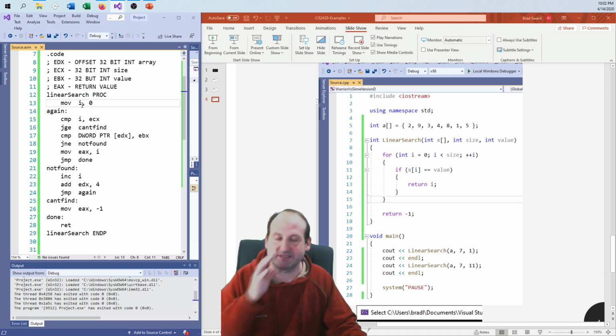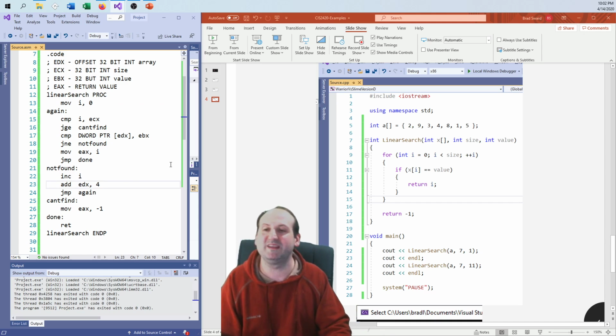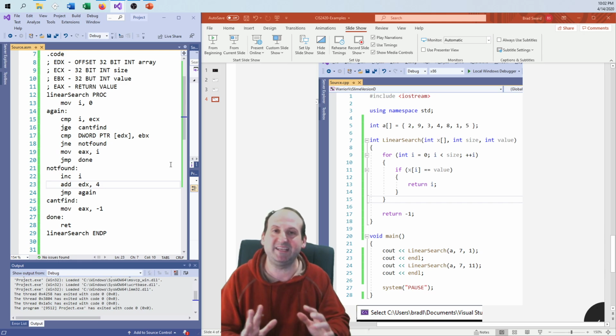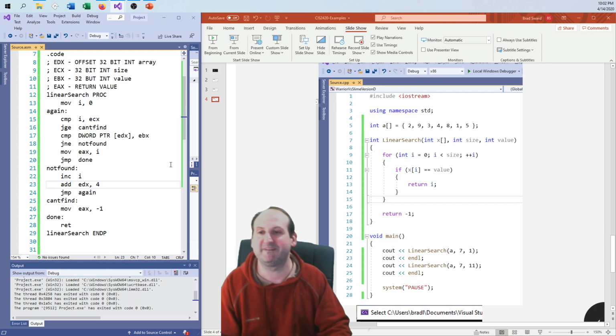I is fine because I is a global. And later on in chapter 8, we'll play around with this anyway and push this on the stack, and it'll mean nothing anyway. But let's see, I has been modified, EDX has been compared, not modified, EAX has been modified. So the only thing in this entire function that is not EAX that's actually physically modified is the EDX register, because we're moving that pointer along every time.